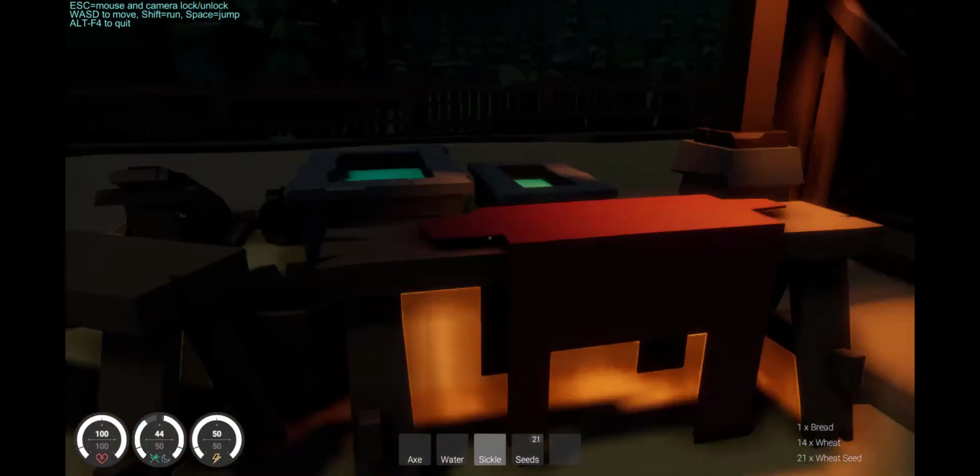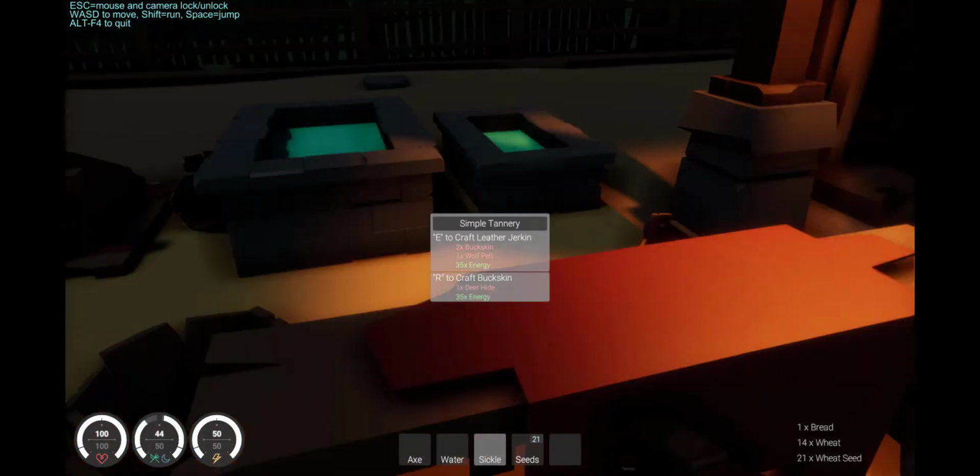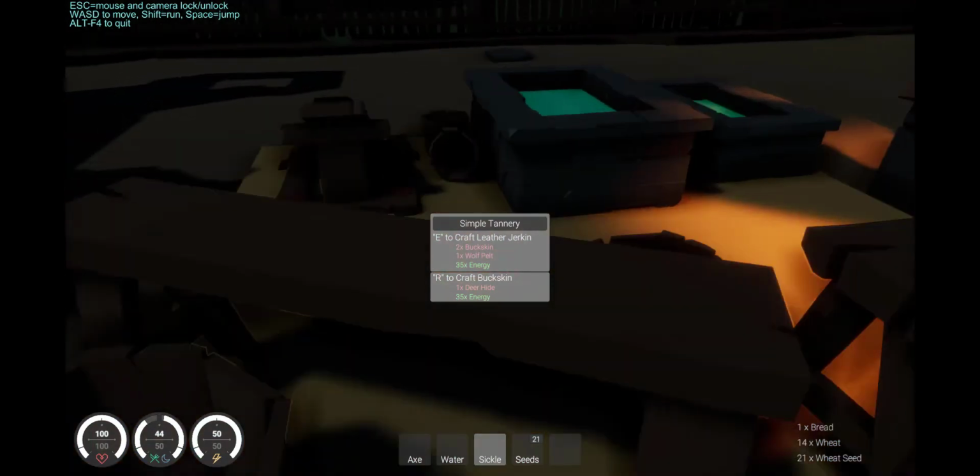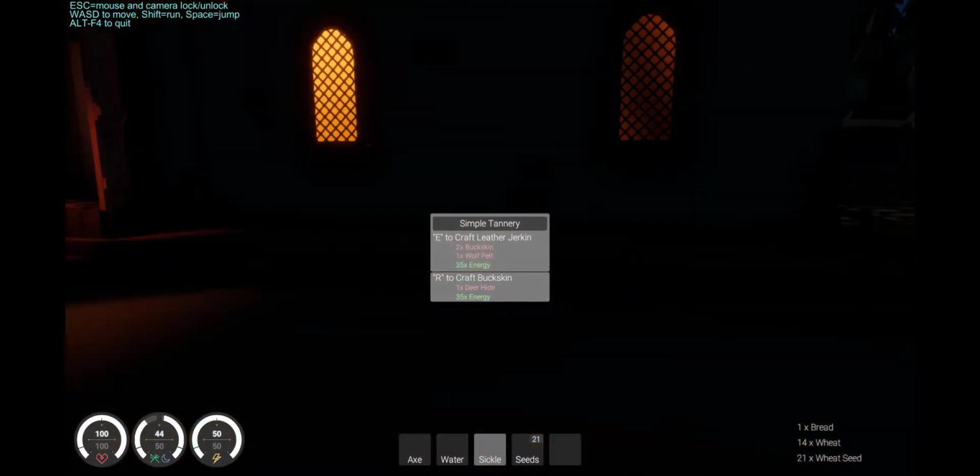But to do that, you keep coming over to all these different little stands. It gives you an idea of what you can do and what you need to make things.